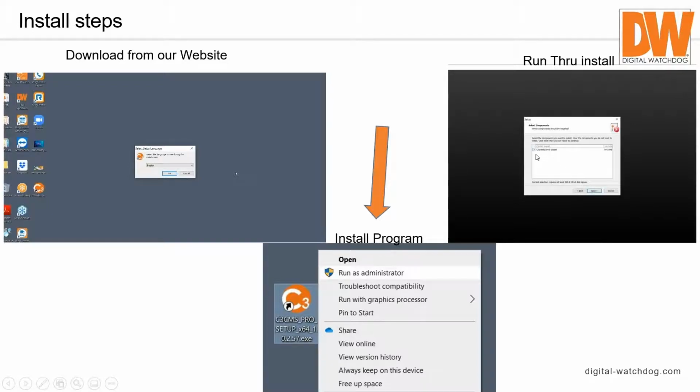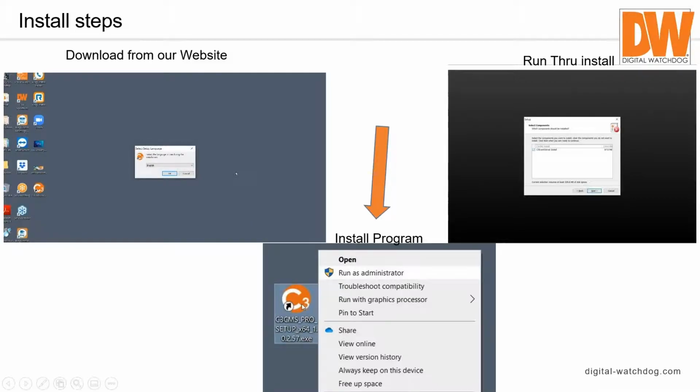This is a little hard to see. We'll see a bigger shot of this, but it says, do you want to install the main CMS software? It's kind of pre-checked, and then, do you want to install the event viewer? Not every installation is going to need the event viewer, so just keep that in mind. If you're telling the customer how to install it, they can leave that unchecked if they're not going to install the event server software, okay? So this is where you find it.